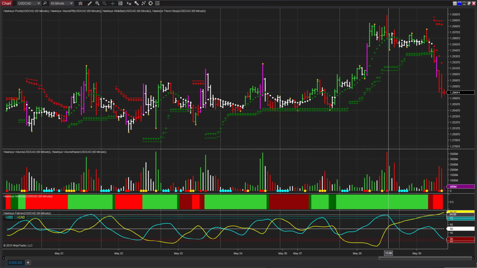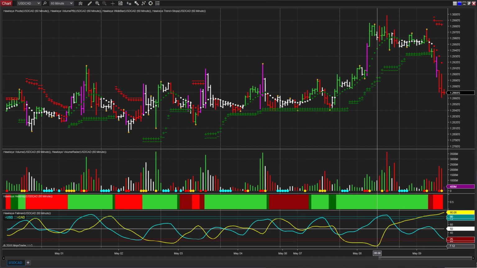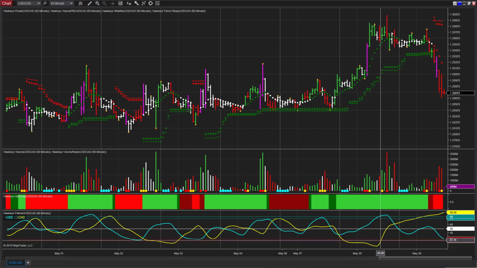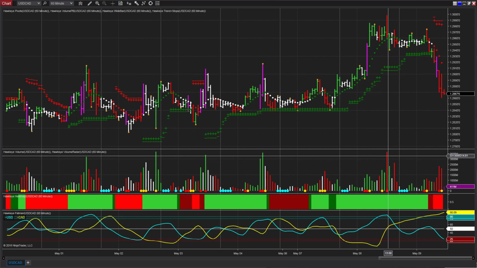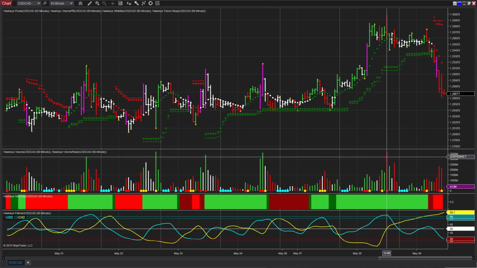So when you see that occur, and you see that the fat man is telling you that the dollar is way overbought and is starting to flatten, but you see that the strength in the oversold Canadian is starting to come up, that's a real clear sign that people are selling the dollar and buying Canadian. This is a great time not only to get out, but to start looking at reversing your trade.